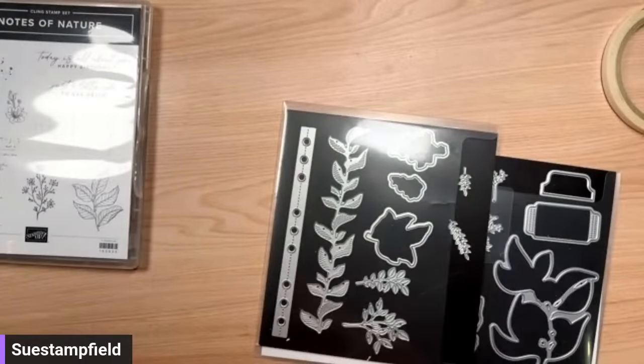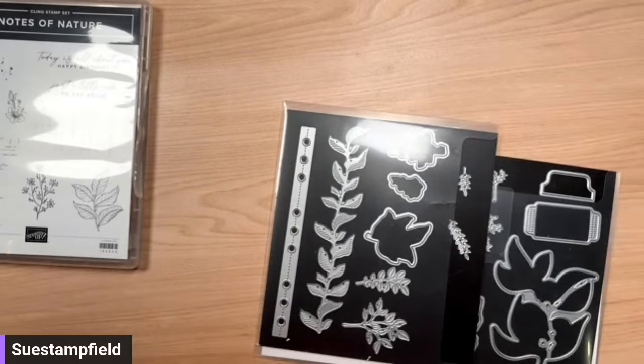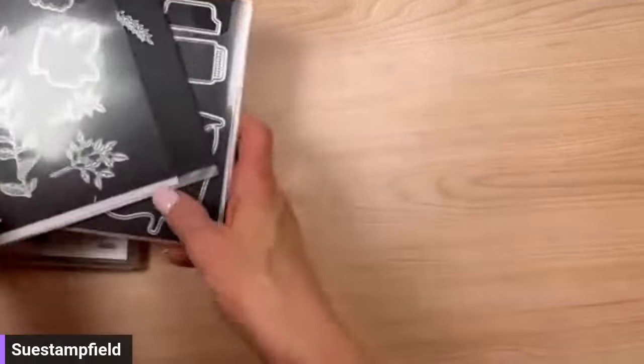I see a lot of water drinkers — that is my go-to, but my water is apparently downstairs. I'm going to switch to my desktop. Found it — take a sip everyone! I found the right button. Oh, there's a tear and tape — I know why that was here, because of the card we made a while ago. The never-ending fun fold card went out in today's project sheet email.